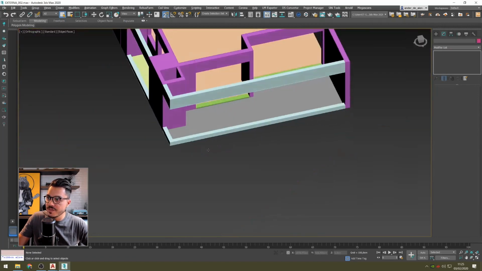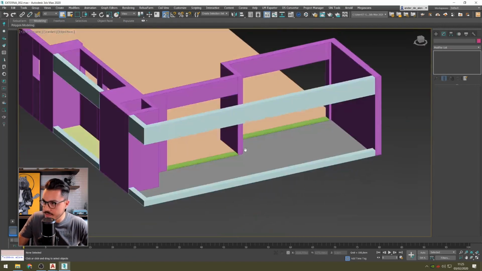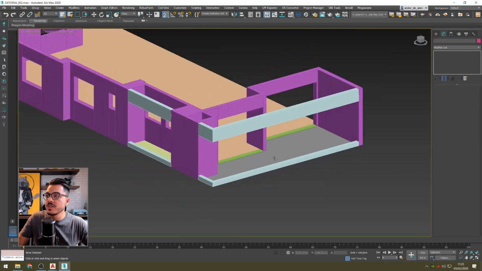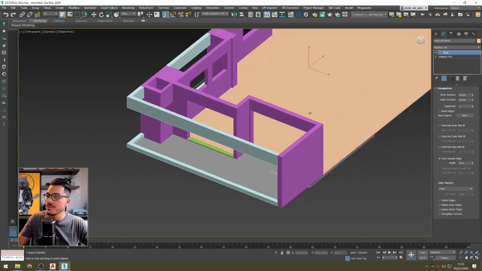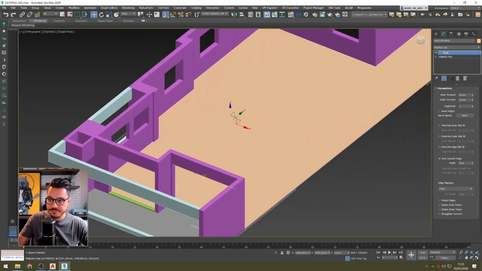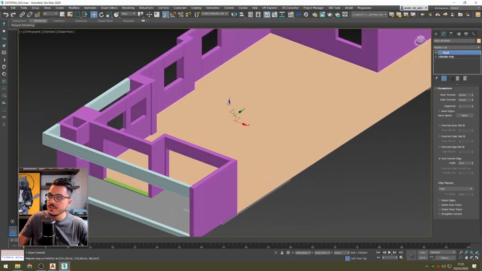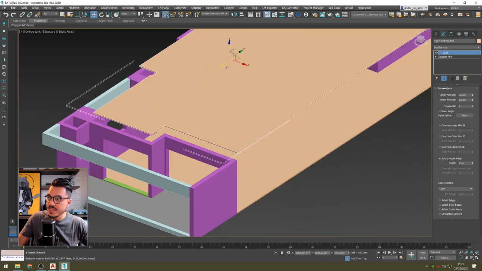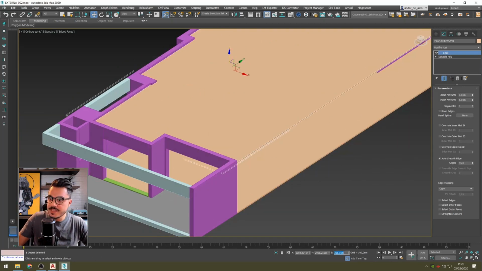We don't need to worry about this part below, because we're gonna duplicate it up. So this was the floor, thresholds, and the balcony floor. Now, if I want, I can select here, duplicate it up, and then, as it has to be 2.8 high and 15 centimeters thick, I will set it to 265 high.